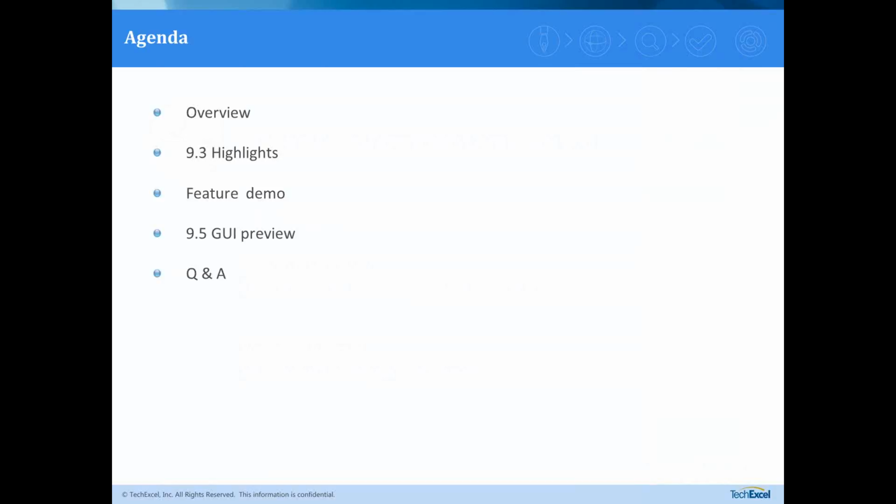Specifically, we'll be going through the highlights of the release. Vineet will give a demo of some of the features in the release, and then I'll be showing a preview of our new HTML5 GUI that will be out in 9.5 this fall. It'll be a brief presentation giving you some views of the prototypes of what we have now. At the end, we'll answer any questions that you may have.